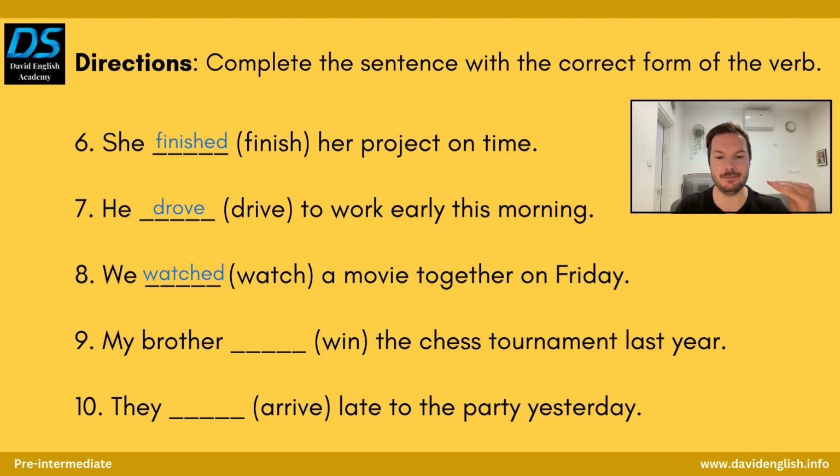Number 9, my brother won the chess tournament last year. This is an irregular verb, and you want to say my brother won the chess tournament last year. Let's go to number 10. They arrived late to the party yesterday. What do you think? They arrived late to the party yesterday.